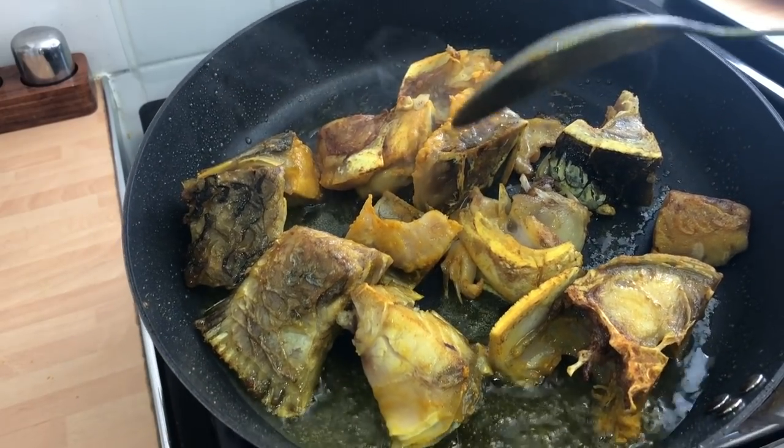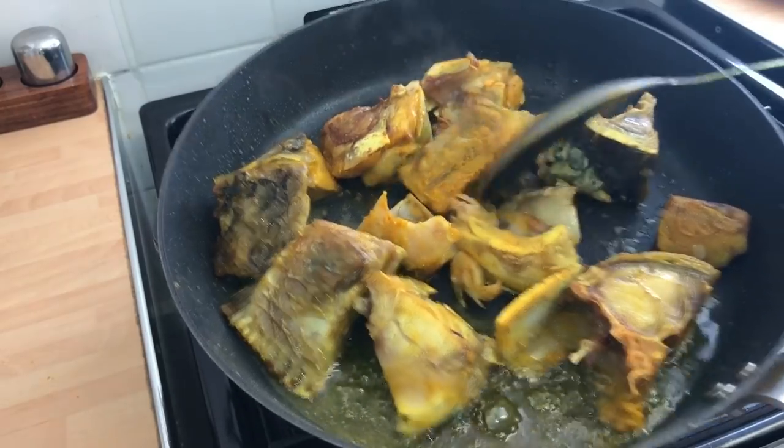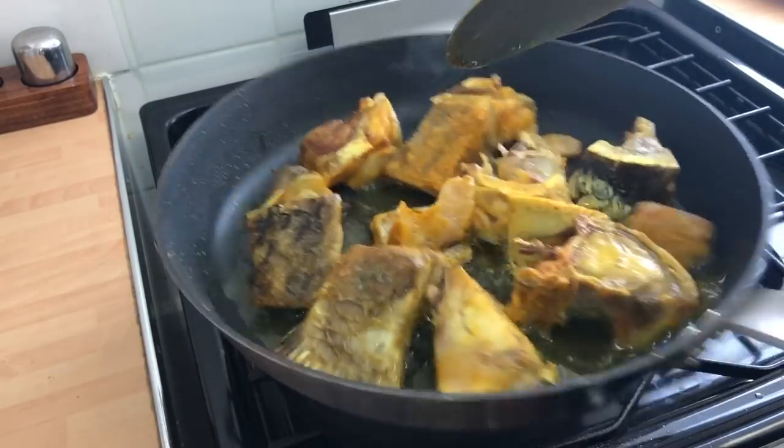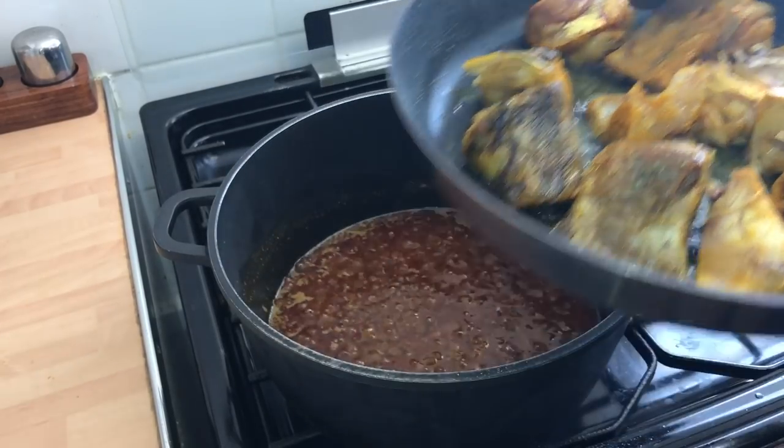So now the fish has been cooked. She's turned it around once, so basically just to get a light seal onto it. There you go, now we're going to transfer this and put the next batch on.